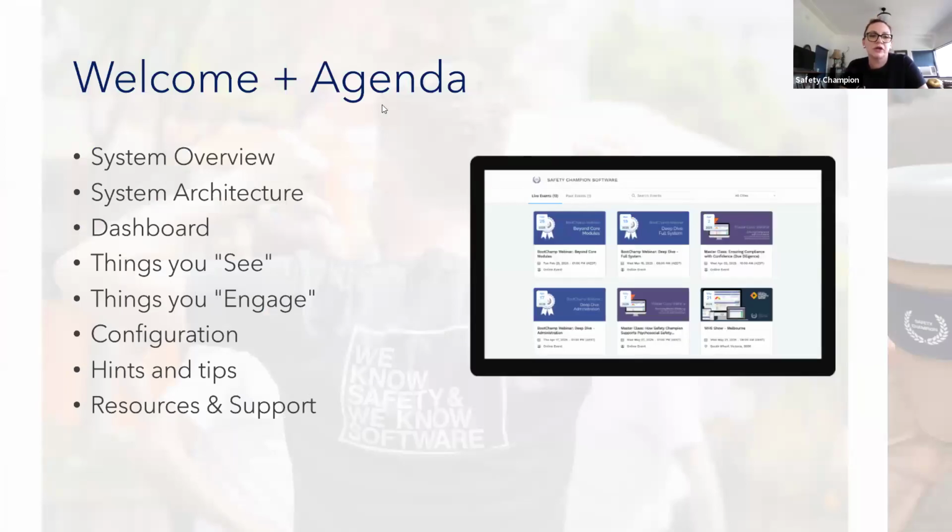So today what we're going to have a look at is a quick system overview. We'll look at the architecture, to explain the architecture of the system. We will look at the dashboard, and then we'll go into those modules that aren't our core modules. And when we speak about core modules, they are our incidents, actions, inspections, safety plans, as well as HR and training. So we won't step into those modules. Those modules are generally the ones that everyone is using most of the time and has a pretty good understanding around. So we're going to actually move towards the modules that we see and things that we engage with in the system.